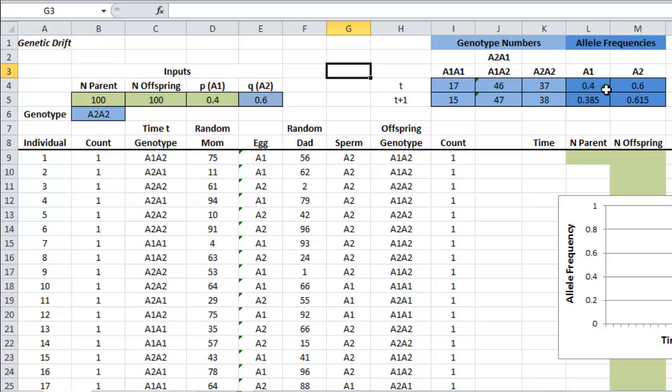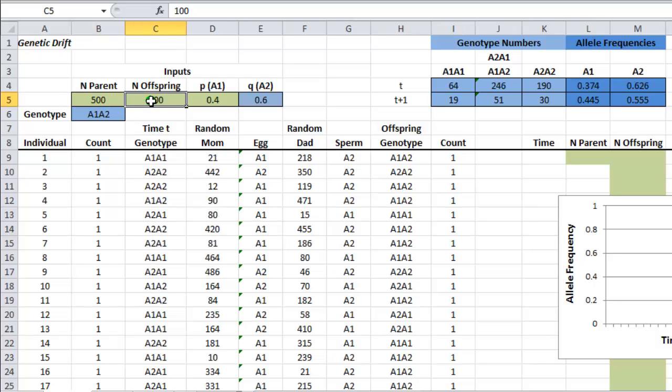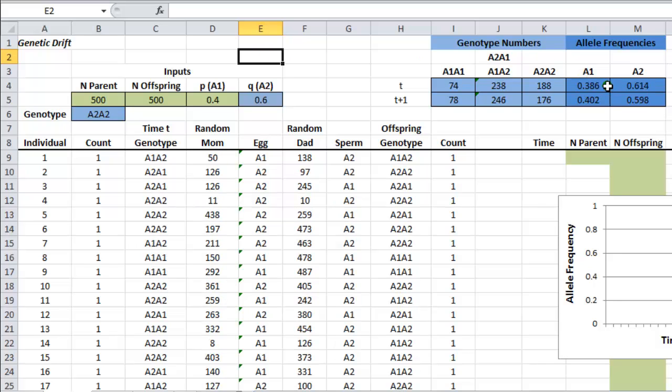And I'll bet that you can sense that we're going to do some simulation here, and you'd be right. But before we do that, let's try a very large population, 500 individuals producing 500 offspring. And now let's press F9, and you'll see that these numbers are actually very close indeed.